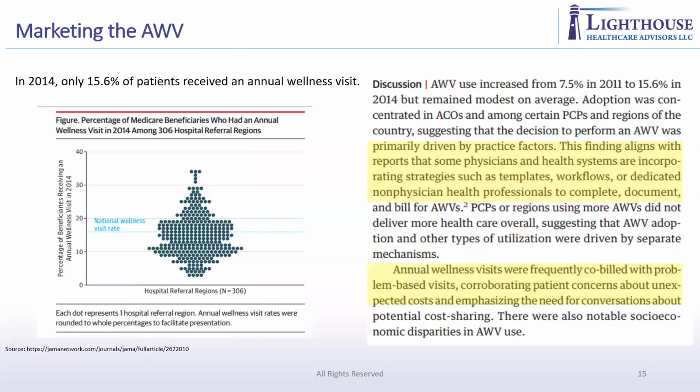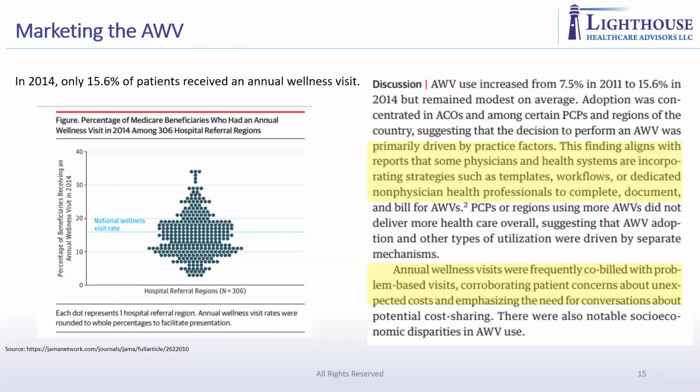It's very important to get patients into the office proactively using things like postcards. How many of you get a postcard from your dentist or your vet? Oh my gosh, for my cats, I get postcards all the time. Your cat is due for X, Y, and Z. That's amazing practice, and we should be doing that in our primary care setting. Our front desk staff should be equipped with a script, and they should be educated. They should understand what the annual wellness visit is, what the purpose is, and be able to encourage patients to schedule their annual wellness visits.